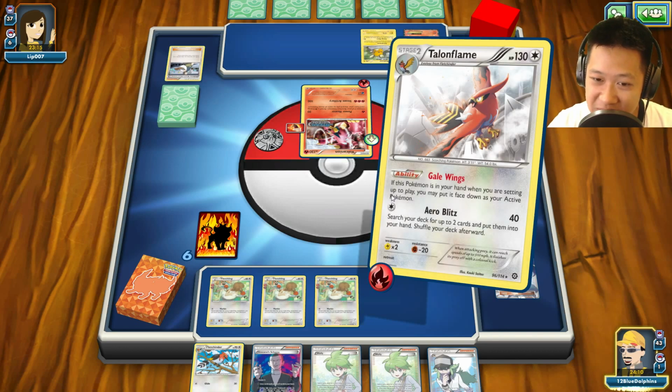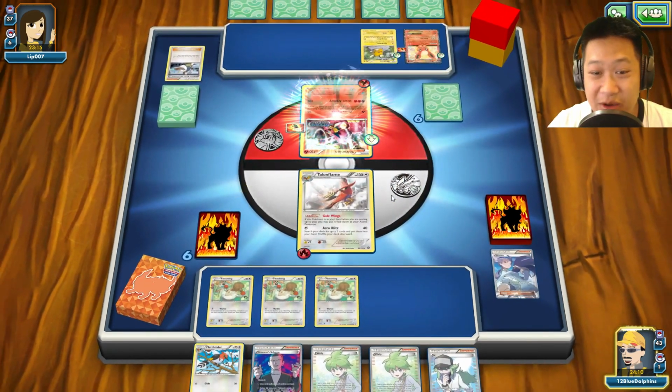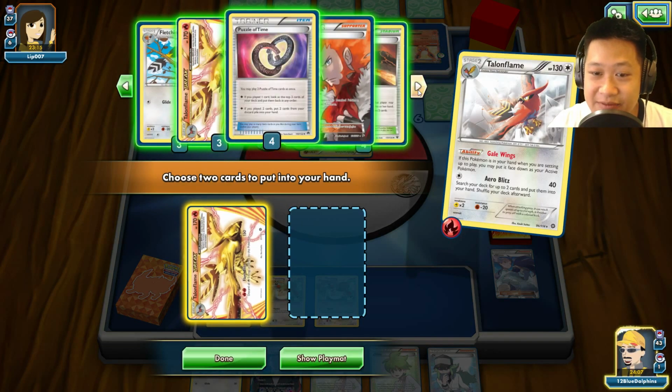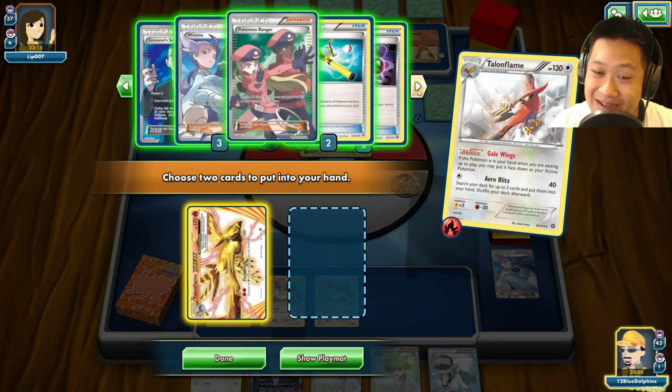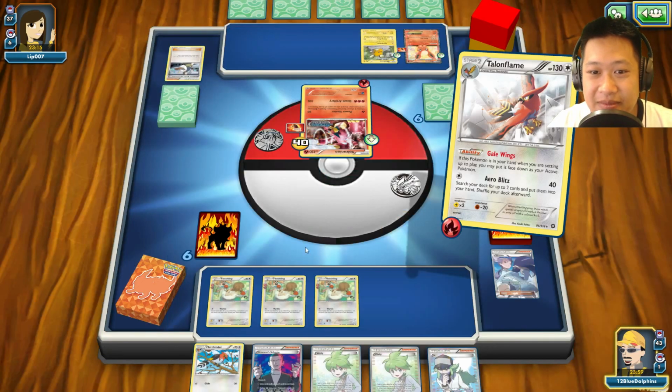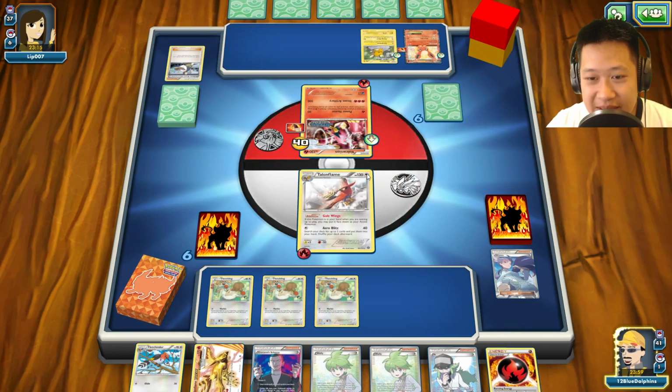Let's go ahead and use Arrow Blitz. I do not really have much choice on the matter. I have to pick the Talonflame Break, and I have to pick a Burning Energy, because next turn we're going to lose an energy, which sucks. So Burning Energy is all the way back here. Right, going to go ahead and pick those up.